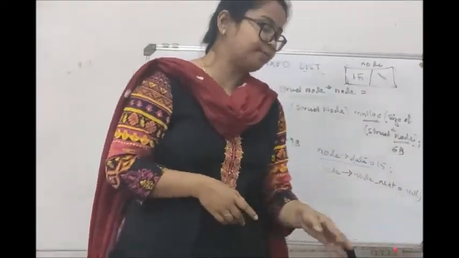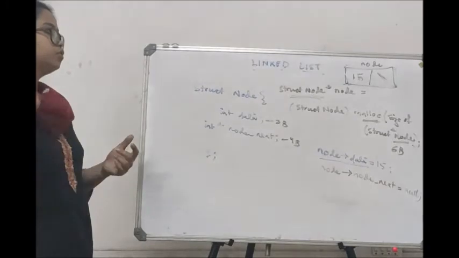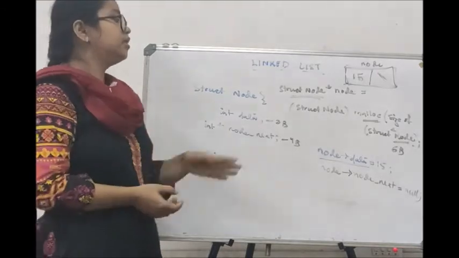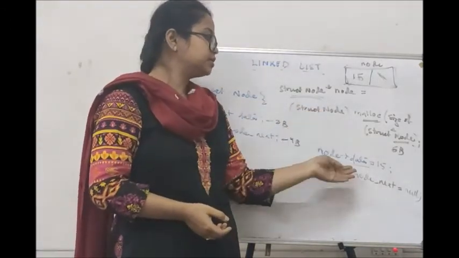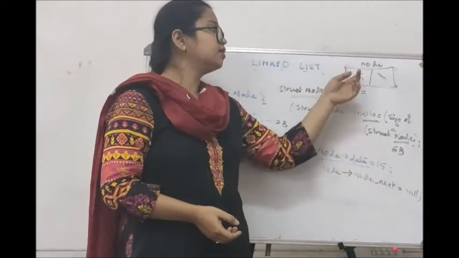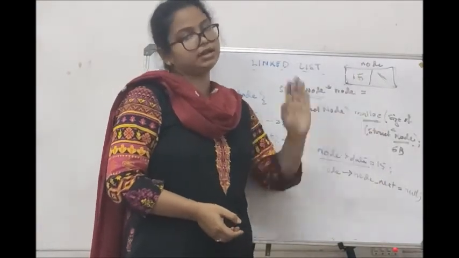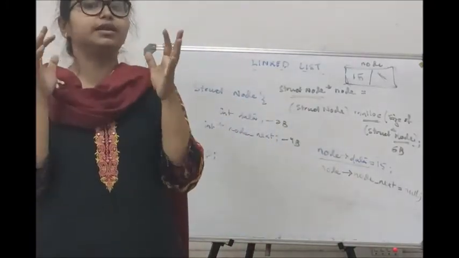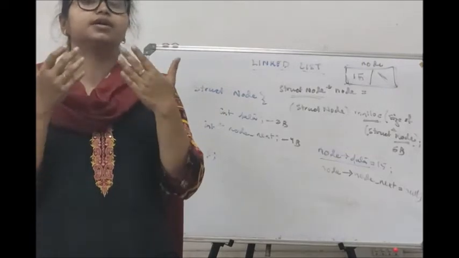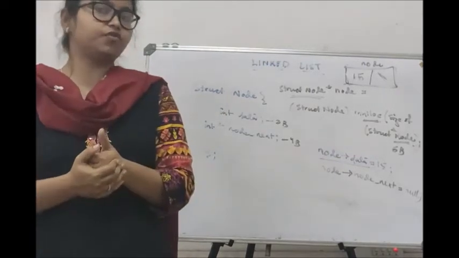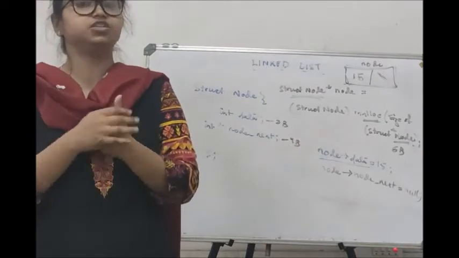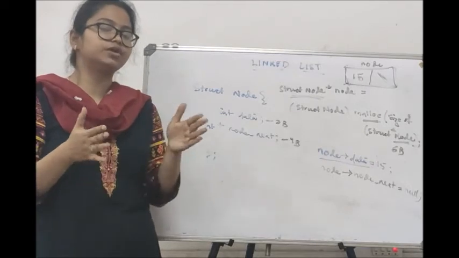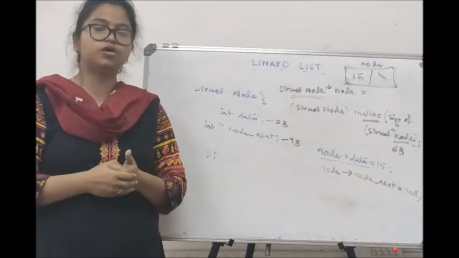So this is what a linked list is, this is how we define the structure of a linked list, this is how we allocate space to it, and this is how we initialize its member variables. I hope it is clear. You have got an overall idea of what a linked list looks like, what it consists of, how to define its structure, and how to allocate space and initialize its member variables. We will continue in the next class with how to create an entire list. I will write the code and walk you through it.